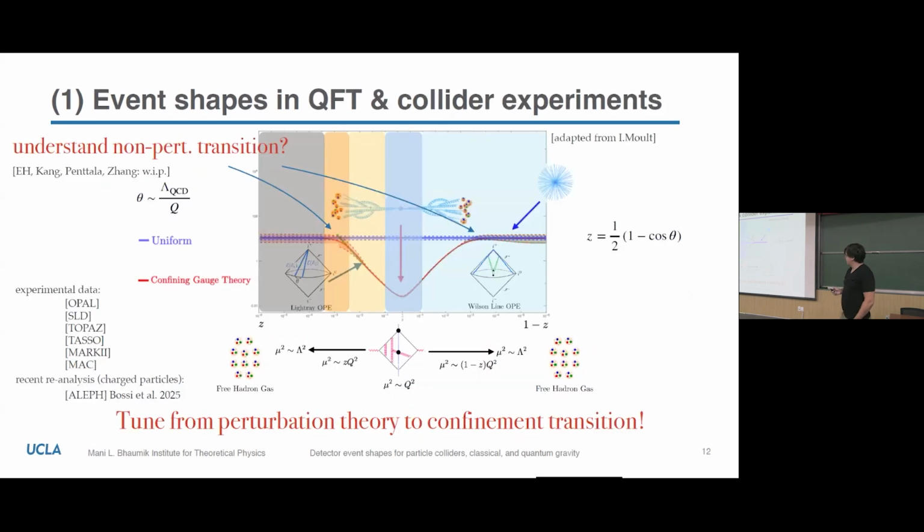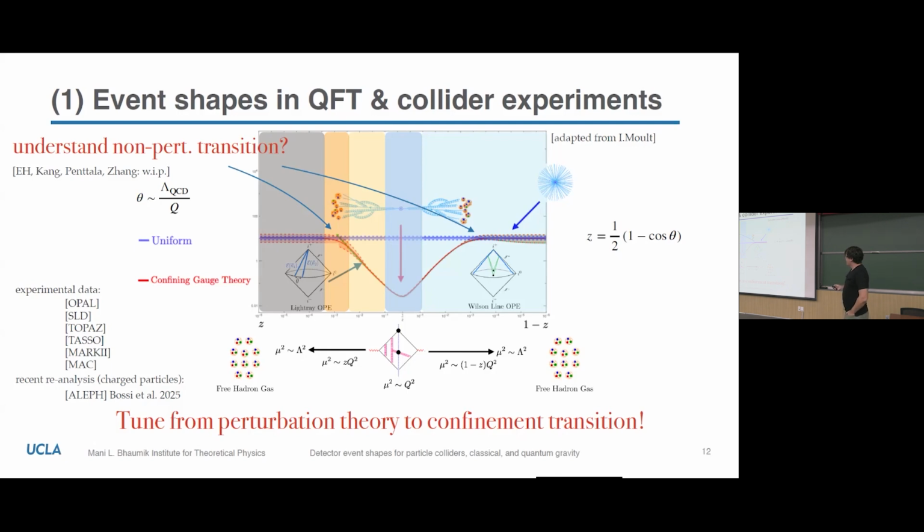This event shape is actually quite intricate, and this slide is very busy. I just want you to take away a few key things. What you see here on the x-axis is a plot of the opening angle between these two detectors. I converted the angle to a more conventional variable that I call z. On the left-hand side of this plot is the small angle limit, which means the two detectors are very collinear. On the other hand, there is the limit where the angle equals pi. That means the detectors are back to back.